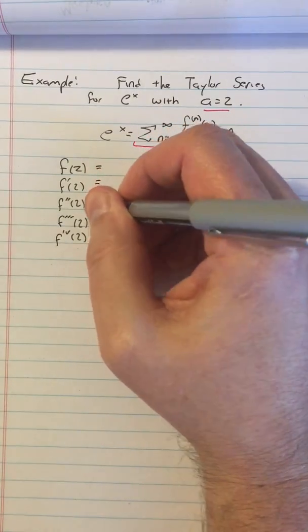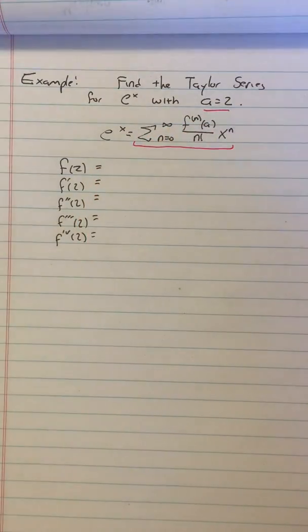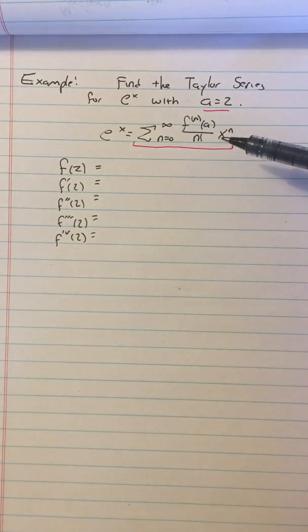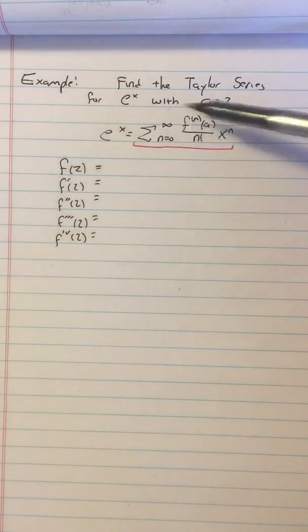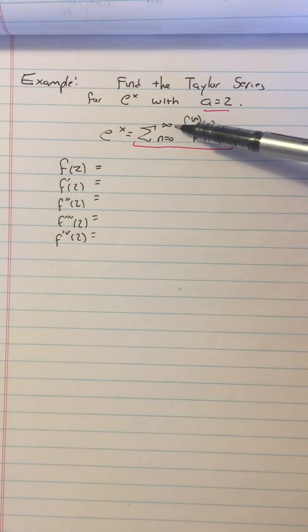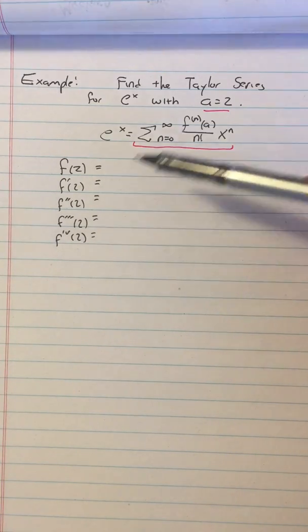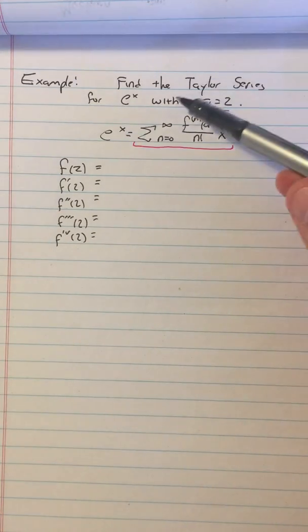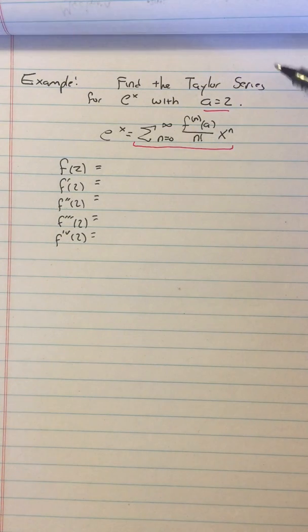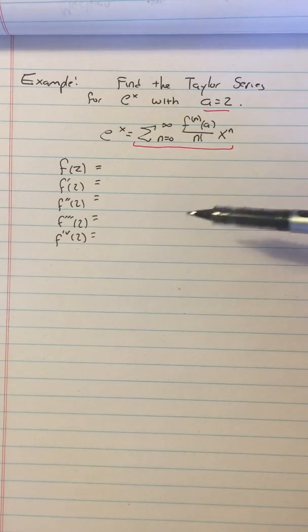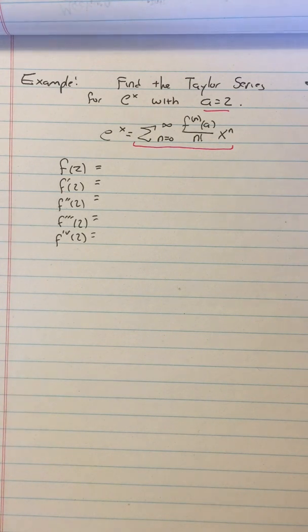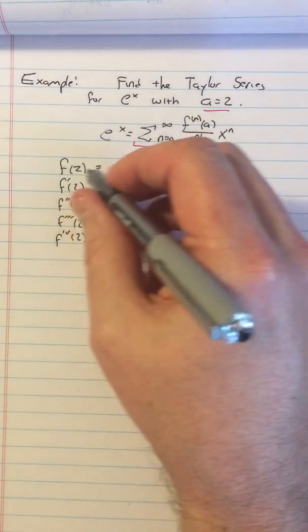It's also common on the AP exam that they will ask you for a specific number of terms. So instead of laying out the entire infinite series, if they say 5 terms, we would do 5 of them, right? So this is asking you just for the Taylor series. It's a good time to mention that if I do finitely many terms, that's called the Taylor polynomial. And if I do infinitely many terms, that's called the Taylor series. So a series has infinitely many terms. A polynomial has finitely many terms. All right, so what are all these things?